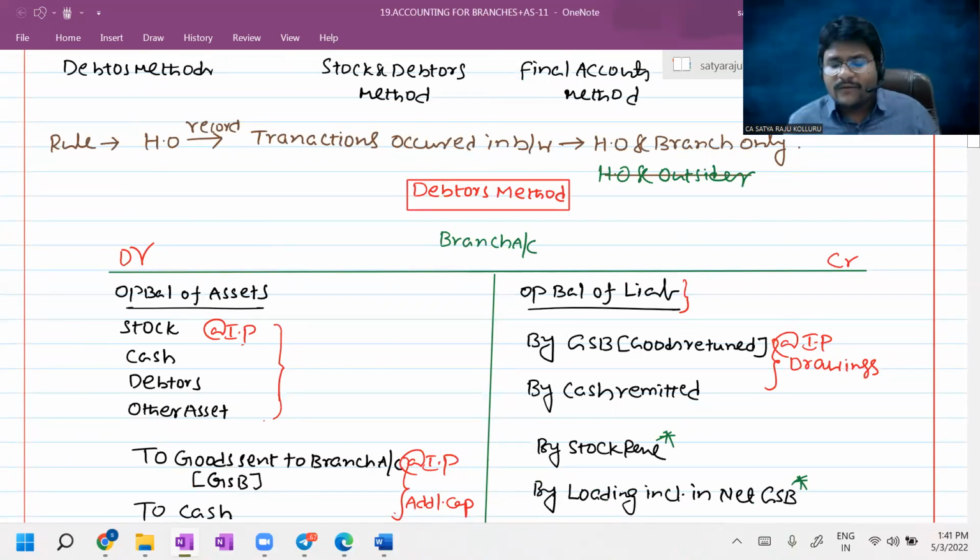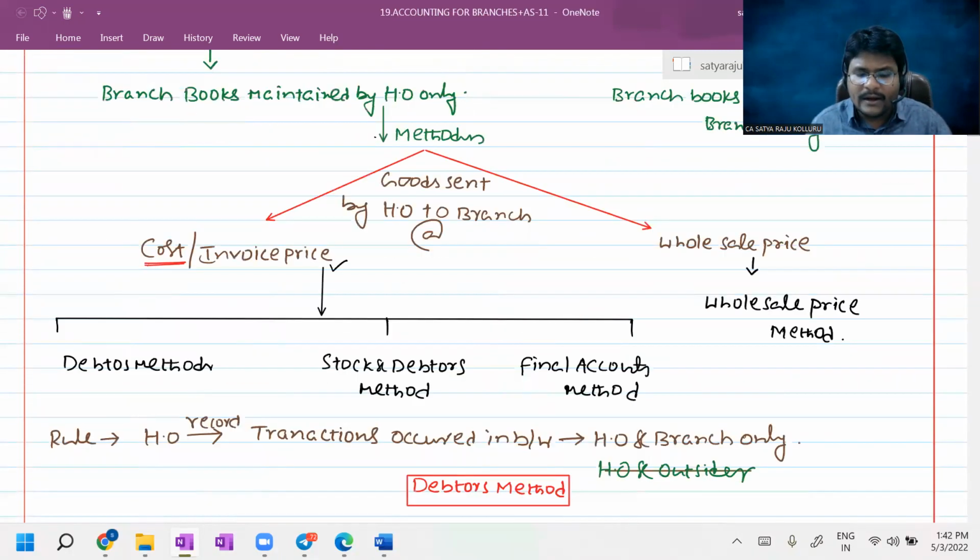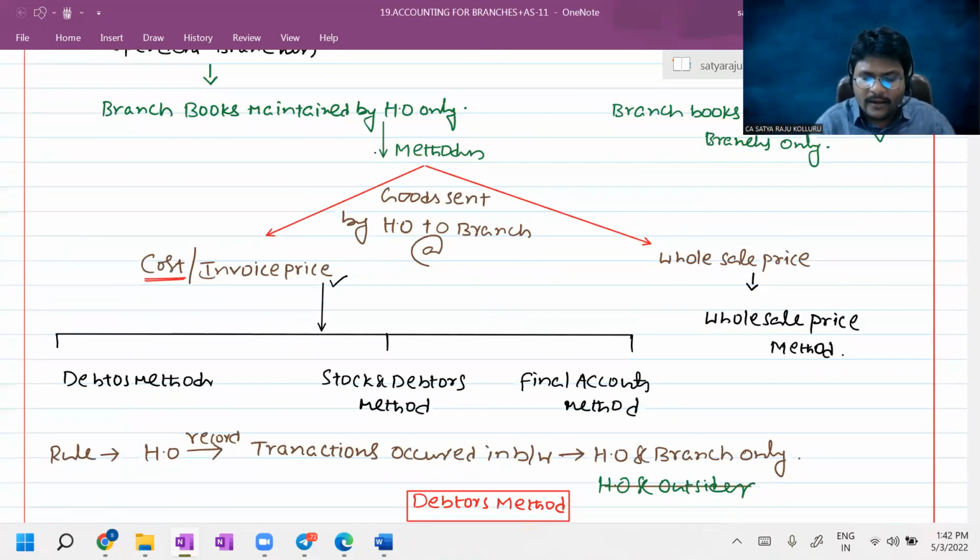If I tell you like this n number of times, you may not get the confidence. It is better to pick one problem directly on the debtors method and explain the same thing at this instance. Then only I'll go to the next method, and then we can simply appreciate the other methods. I'll close this session after explaining problem number 1. The same problem we are going to work under 3 different methods for better understanding. First, let me complete problem number 1 under the debtors method.